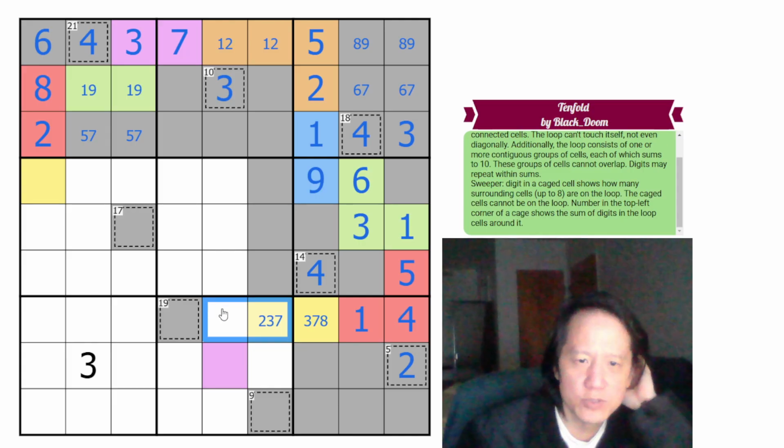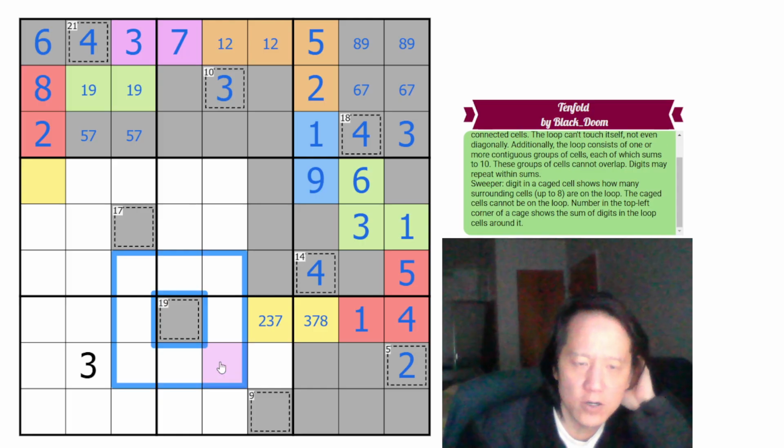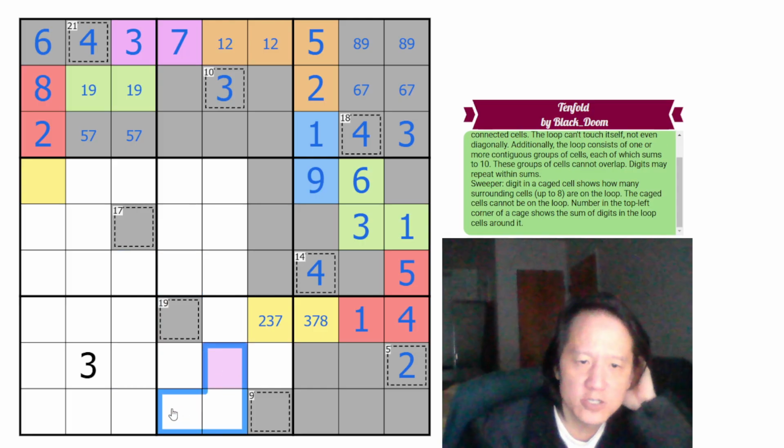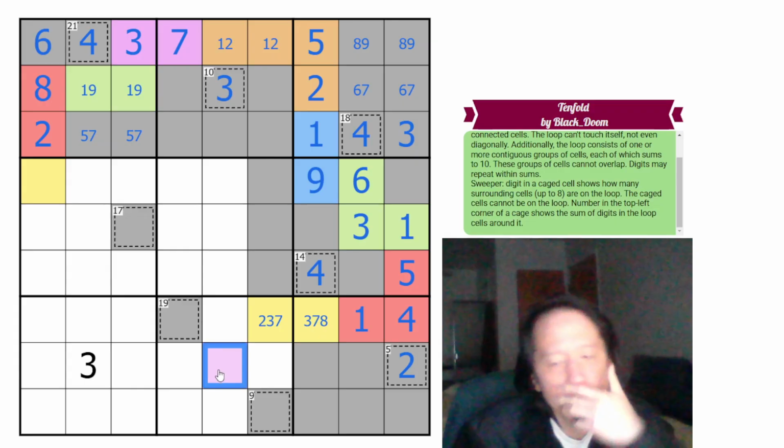So if we try to go this way and we try to go up, how does it ever touch, be in one of the surrounding cells of this 9 cell? It can't, right? Because if it tried to go back here, so it tried to go here, then here, then here, and try to touch here, it touches itself already here. So this one either goes here and then goes down, or goes here and then goes to the left. Either way, then it has to go here.